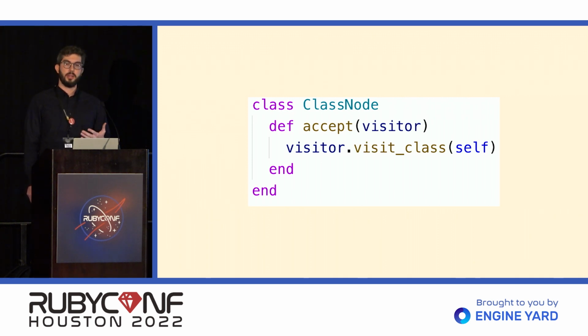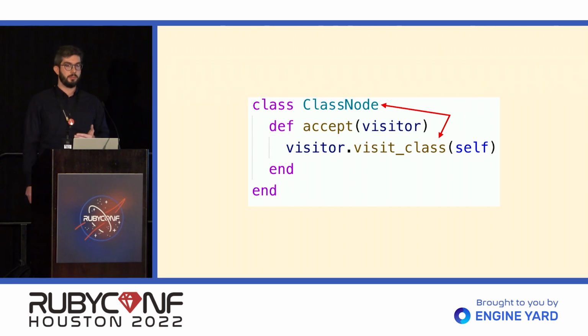You take the visitor and you invoke a specific visit for that node type on the visitor. So in this case, we have a class node, so we're going to be invoking visit class. If it was a constant node, we would be invoking visit const. The idea is that instead of having a big case statement where you do, when it's a class node, do something, if it's a method definition node, do something else, the visitor asks the node, hey, I don't know which node type you are. Can you invoke the right method on me that knows how to process your node type? That's basically the whole idea of the double dispatch pattern here.